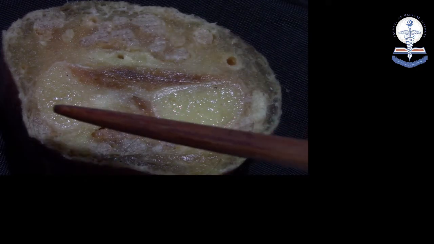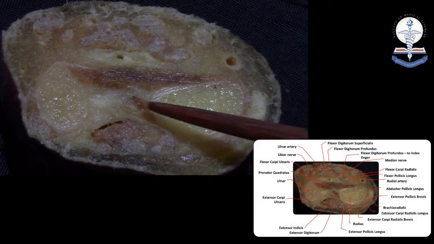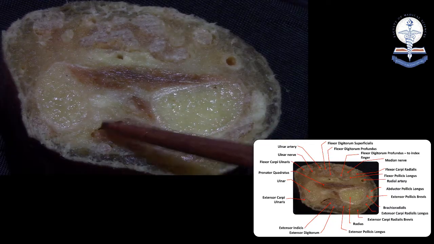In this dissection series, we will try to orientate and understand a cross section at the lower forearm. First, we will try to orientate this specimen. You can clearly see there are two bones, and there are some much bulkier structures at this part of the specimen, and less bulky structures at this particular part of your specimen.